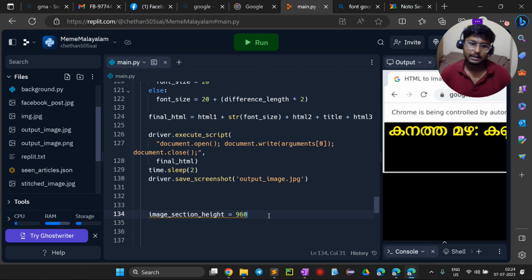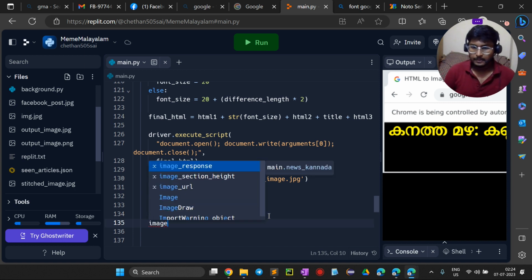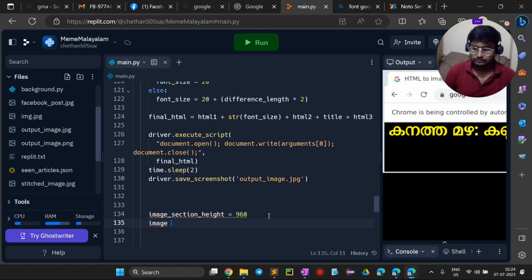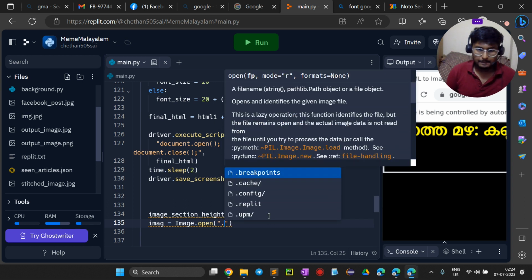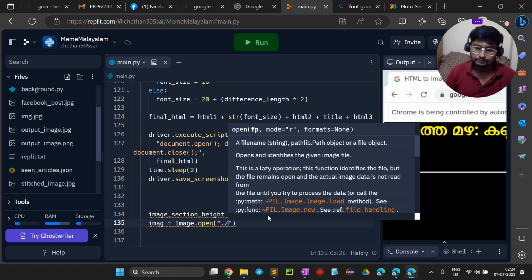Okay, first we'll get the image. We'll open the image and then get the sizes of it, height and width.